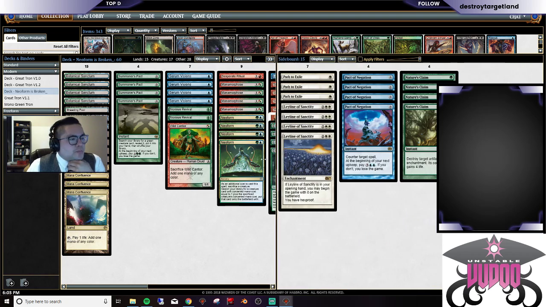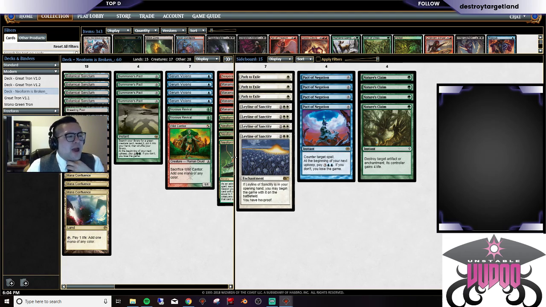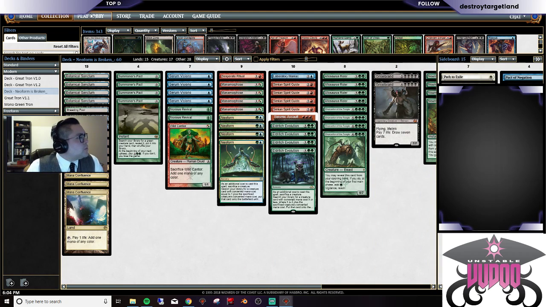Over in the sideboard, we've got 3 Paths, 4 Ley Lines, 4 Pacts, 4 Nature's Claim. Big fan of the Ley Lines, the Pacts, and the Nature's Claim because people will try to stop us. Paths, I'm not as excited about just because I'm not sure if we really care about pathing creatures. I think we just want to try to go off. So I'm not sure how that one will play out, but I am quite excited to play this deck.